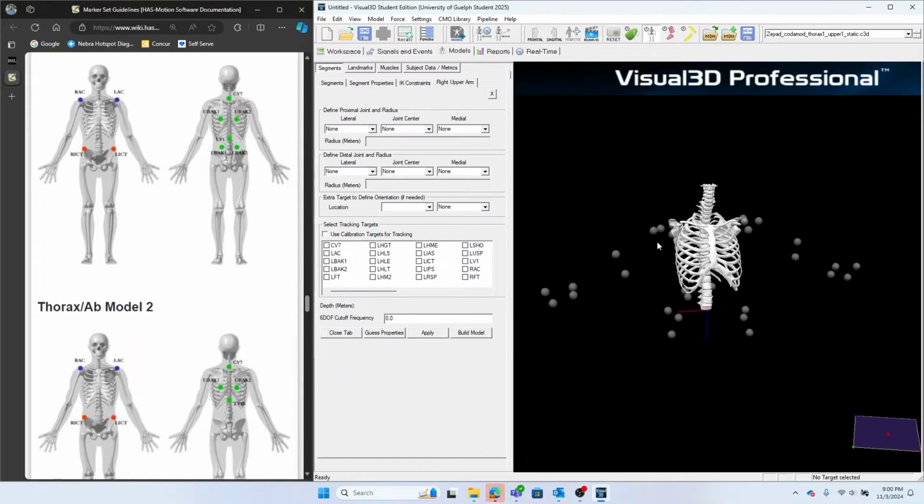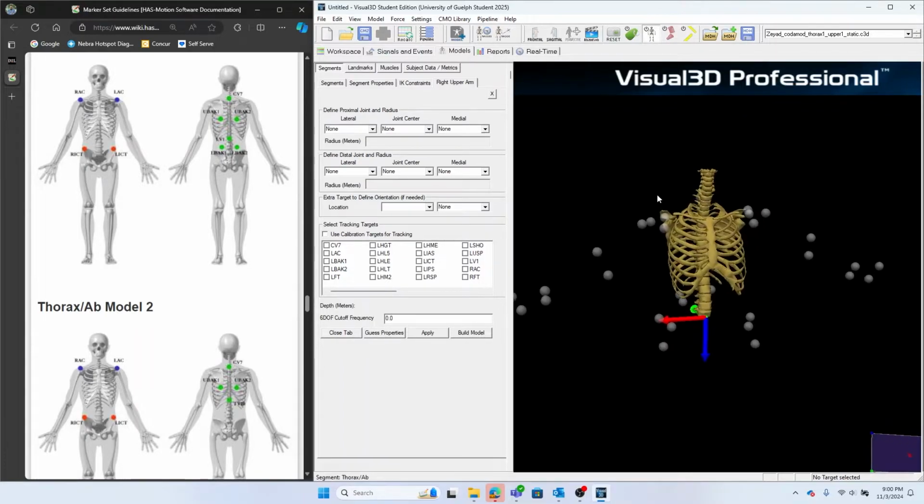Now this might be a little more intuitive than the thorax because the proximal starts off where this ended off, right? So proximal is proximal to the thorax, which is the parent segment. So the right upper arm segment is the child segment, and your thorax is your parent segment. So everything here is proximal and everything here is distal.